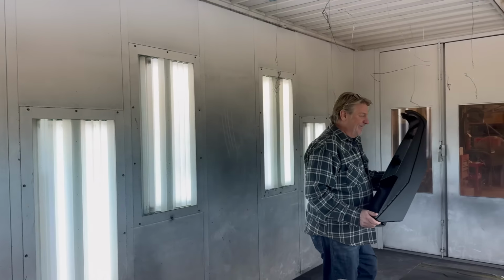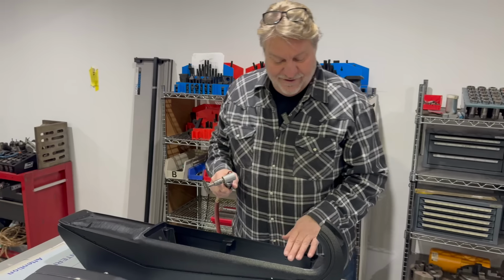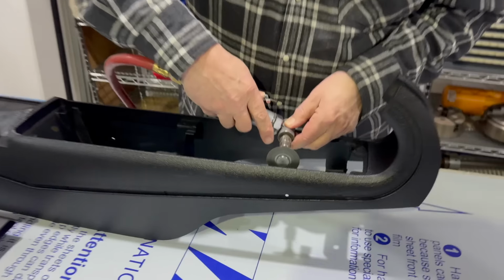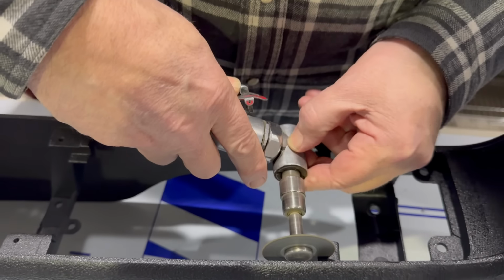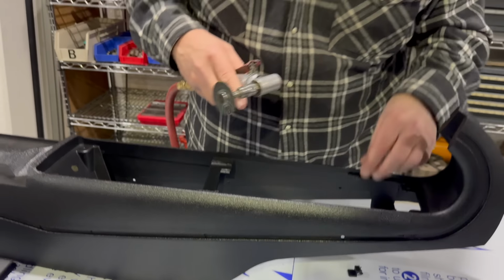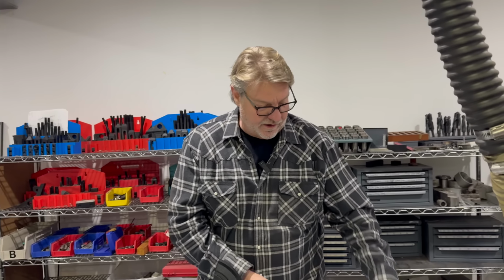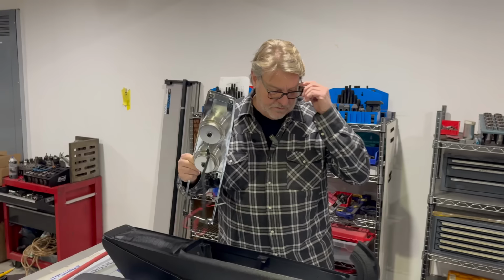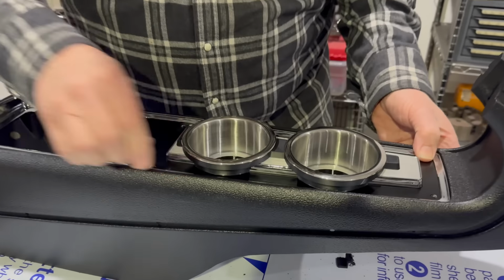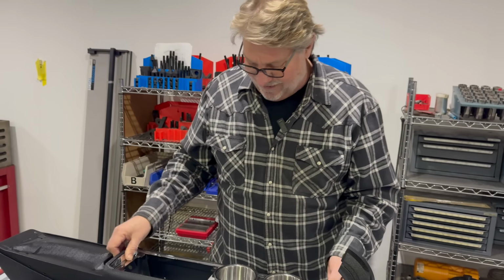Let's put it together. See how this bad boy looks. Yeah, so here we are. I feel like a kid at Christmas. I got to make a couple little modifications to this bad boy. Let me just get that going. Got to cut those bad boys off because that is where the cup holder assembly is going to go. I'm just going to double check the fit here because this bad boy has got to fit just, oh, look at it. Sweet. Melissa, how nice is this going to be?